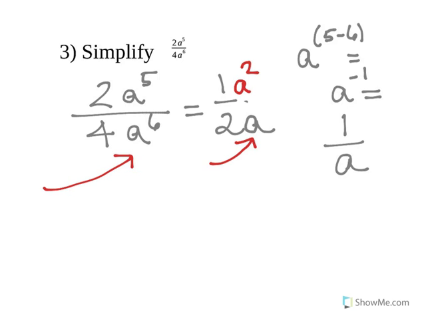If it comes out negative, that variable is going to go down in the denominator for this reason. Okay, because we have to convert it, and when we convert it, these come down into the denominator. But if it's positive, it's going to stay up in the numerator. That was just an example, so I don't want to confuse everybody.